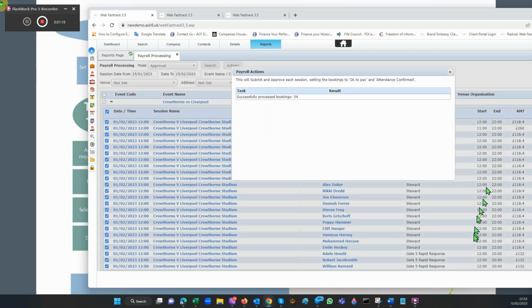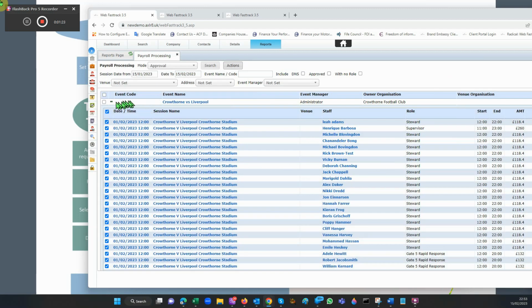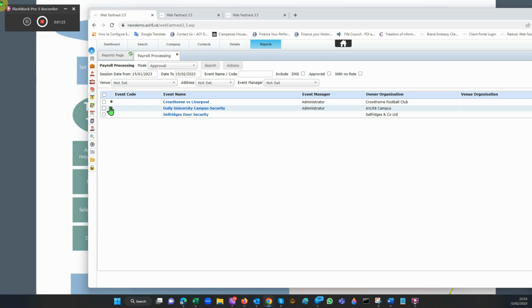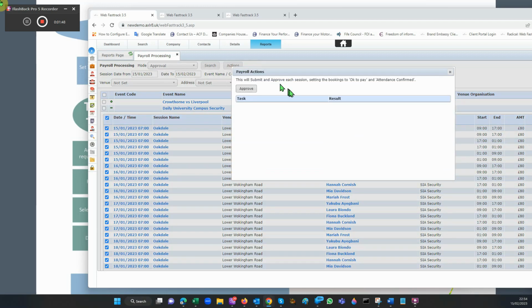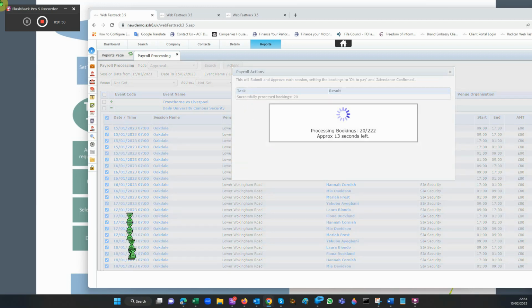Obviously I'd check each one of these one by one if they were smaller, but as you get bigger it's very important to be able to do these things in bulk, especially if you know these people and if they've checked in and if you've got signed off timesheets from a supervisor there, or if you've used our geolocation proof of attendance tools to be able to make sure that people did actually turn up in far-flung locations on a Saturday when you couldn't possibly check. So I now go and approve those. That'll do now for approvals.